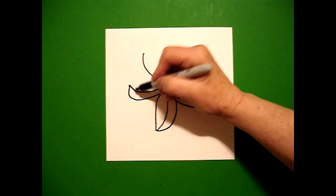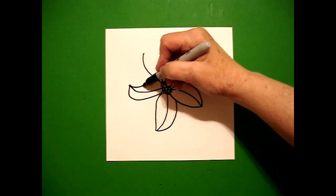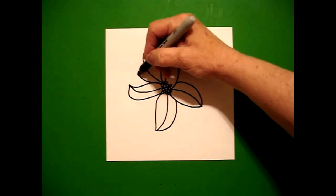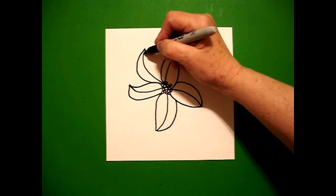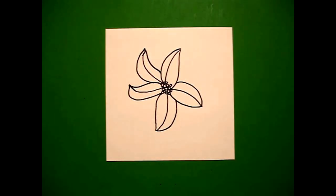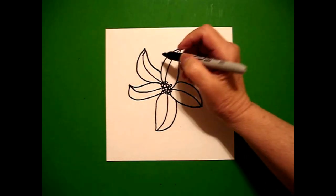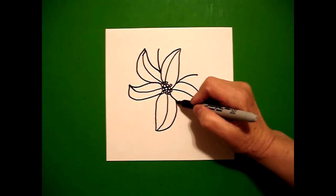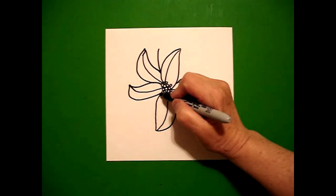I'm just going to bring in my middle line. Come back in, curve line, connect. One more. Curve line up, connect. Curve line down, connect. Now, in between each one of these, I'm going to draw that curve line again. Going around.